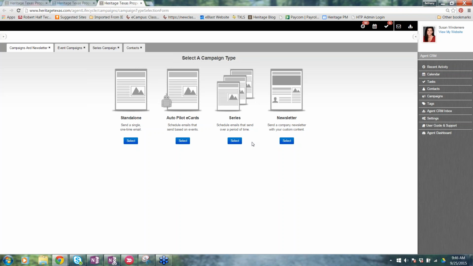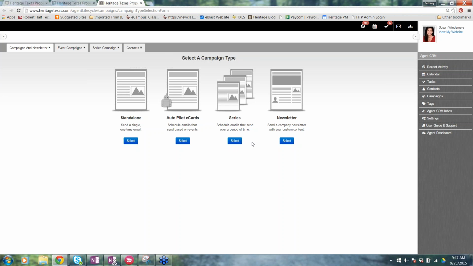It's a series of e-cards that you would send out to a smaller number of people than you would send most of your e-blast. In most of the series, you probably have people that you have identified as the people who are most likely to buy a house in the next 6 months or the next year, however you want to define that.